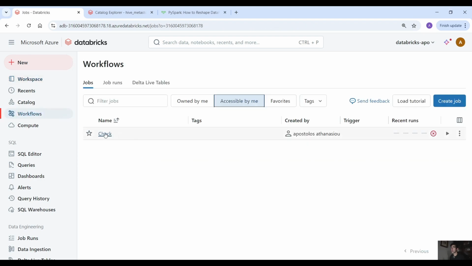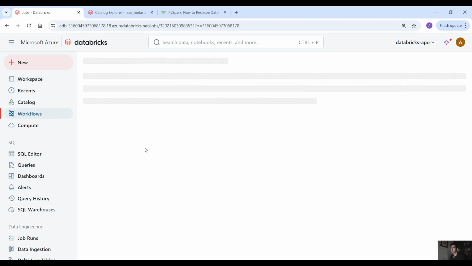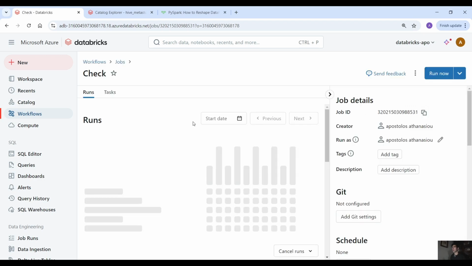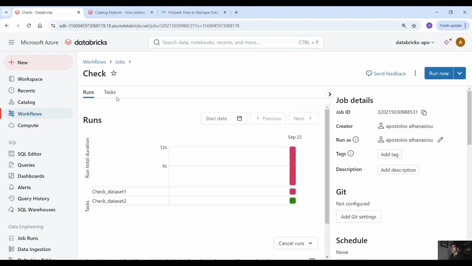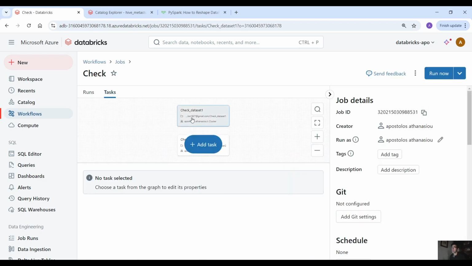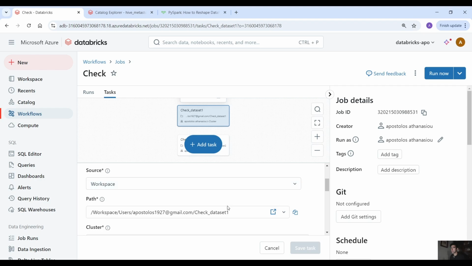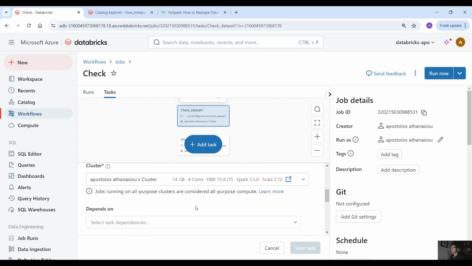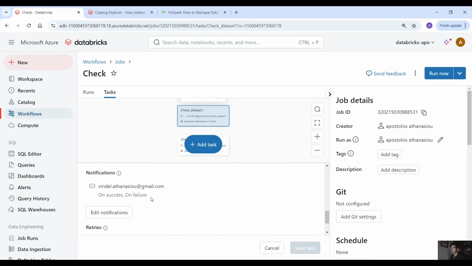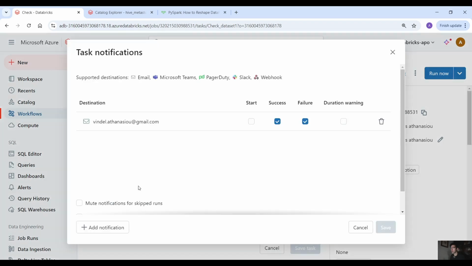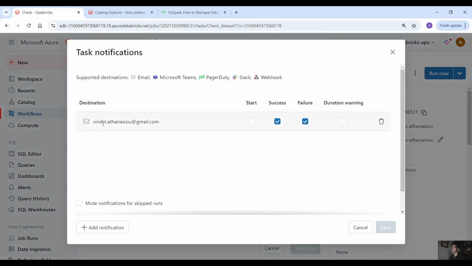And then you can create a workflow here, and you have two tasks, right, or multiple tasks depending on how many datasets you check. So the first checks the first dataset and it points to the first notebook that I showed you. And then here, if you click on edit notifications, you can provide an email address, and in case of failure or success, it will send you an email, right?